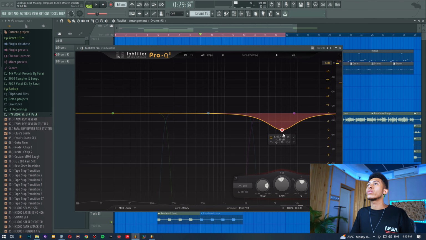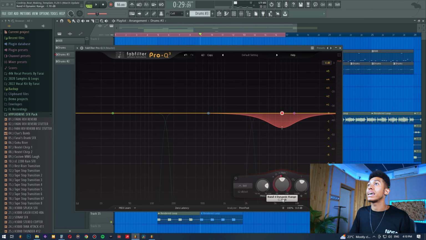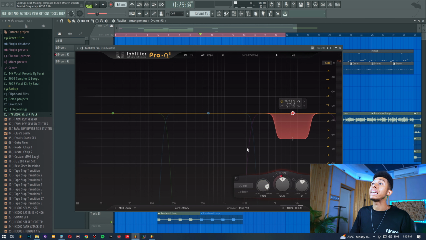Now, for a little bonus, why don't we create a little dynamic EQ, because that is technically still EQ. For those who don't know what dynamic EQ is, it's essentially almost like a compressor. It basically kicks in when things get a bit too loud or when there's a little element that pops in the zone that you don't want. So right here, this EQ has a dynamic section, so we'll pull it to about 3 dB. And for the sake of this, let's copy the filter that we had earlier, just for reference. So we'll do it about that much. And then this dynamic section right here, you'll see what it does.